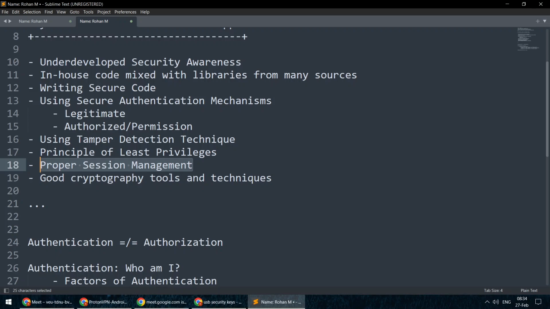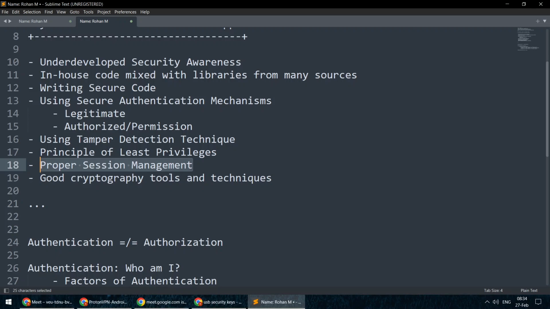Next part that we have is implementing proper session management. Session management refers to when you are authenticated, once you are logged in, on the side of the server or maybe on the client side as well, the application will be maintaining your session, that yes, Rohan is logged in. All of these requests that are being made are being managed by Rohan, being initiated by Rohan. When I say implement proper session management, what I mean is that whenever any user logs out, all of the data related to the session should also be terminated.